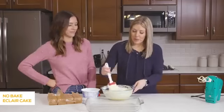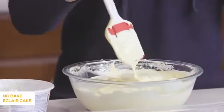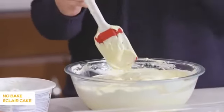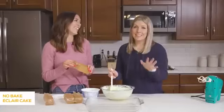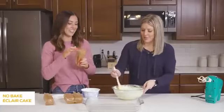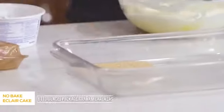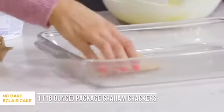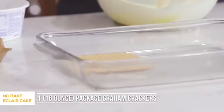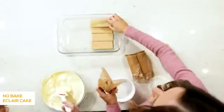Once it's all done, it will be a little bit runny — it's still thick, but it will thicken up as you put it in the fridge or freezer, depending on how you eat it. The key parts of the eclair cake are graham crackers and this pudding mixture, and that's about it. I was surprised when I found out it was a graham cracker base, because something happens — the consistency changes. It really gives it a different flavor.